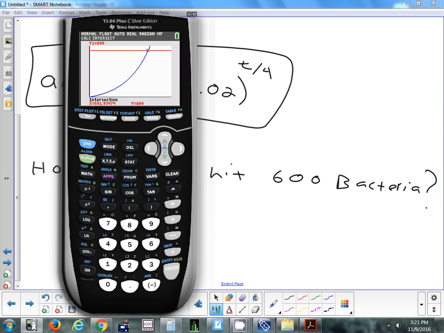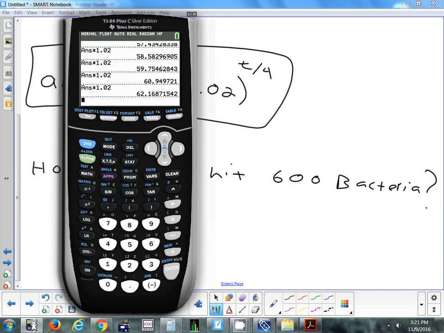So it's going to take about 501 days. Or if you wanted to know how many rounds of 2% increases that is, take 501 days and divide by 4. That's about 125 rounds of 2% increases.